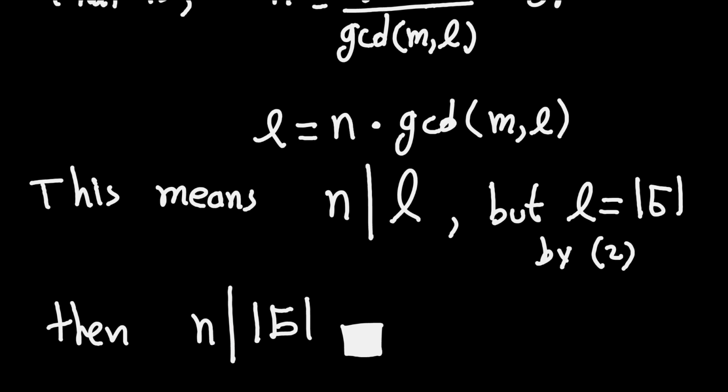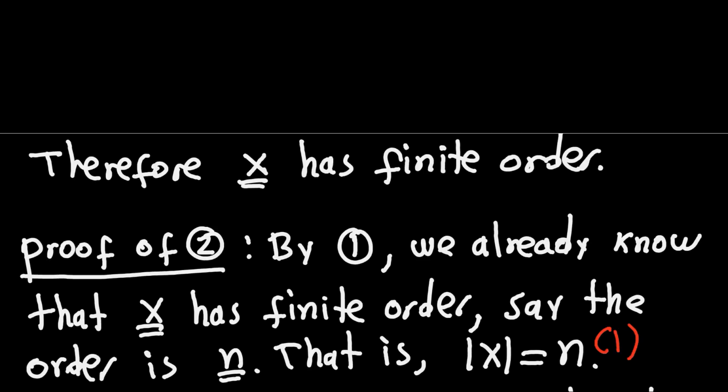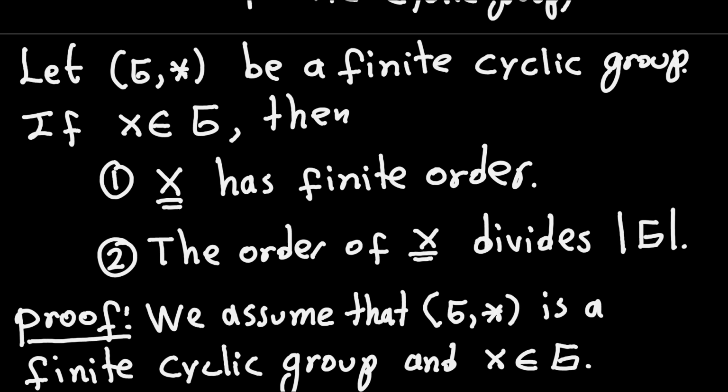Now this is an important corollary because let me scroll all the way back to the statement. The most important part here is that the order of X divides the order of G. Now that's going to put a restriction on what possible orders X could have, depending on the number of elements of G. Let's say, for example, you have a group of 20 elements. So the possible orders of an element in G can only be divisors of 20. So that puts a restriction.